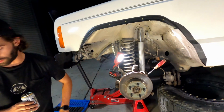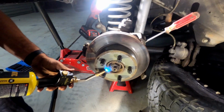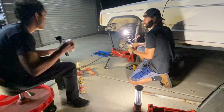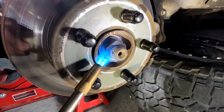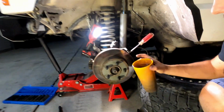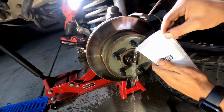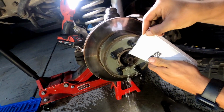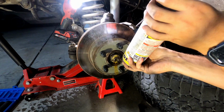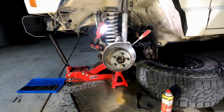Now we're gonna heat it up as much as we can. Here he goes. So hopefully that's cool by now. All right, breaker bar time.